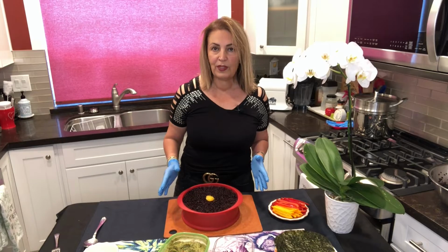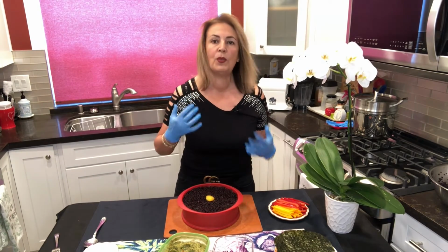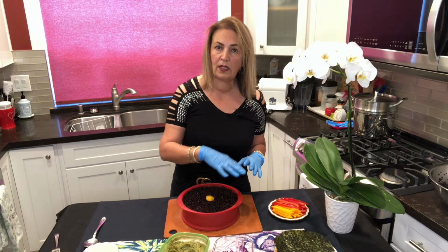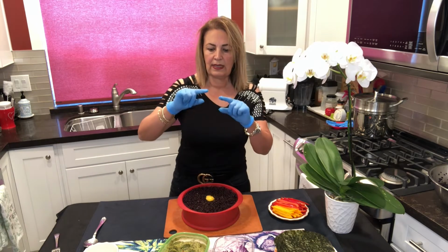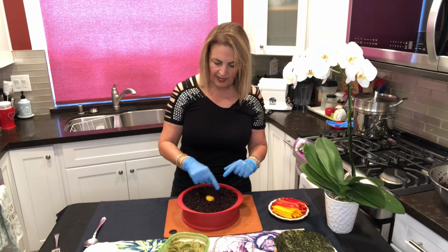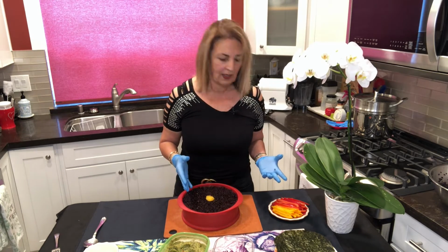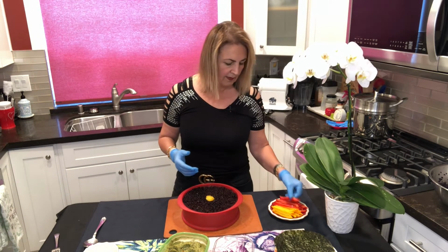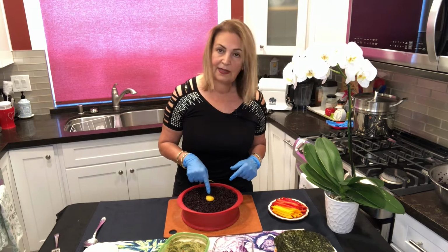So now that we have finished our final layer, we're going to decorate the top of the cake. When I did it for my birthday, I put shredded riced cauliflower on top with shredded carrots, and then I took asparagus and cut them in different heights, and that was the candle in the center. But today I think I'm going to do a flower using the red bell pepper and the orange bell pepper, and I've got a slice of the mango right in the center.